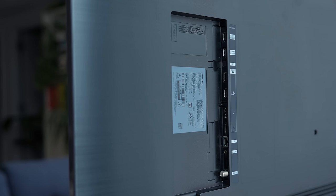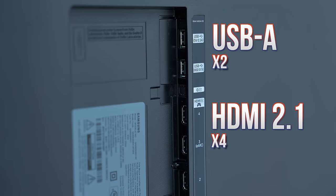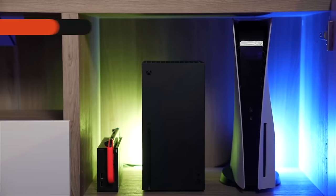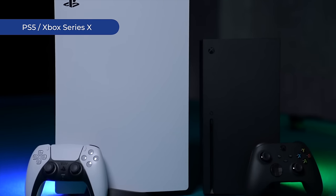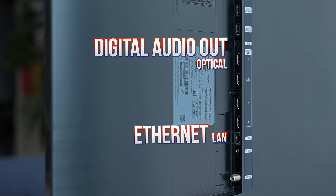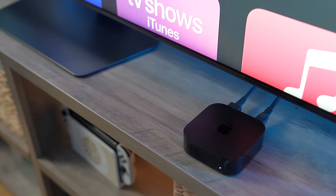The good news is there's an ample amount of ports to choose from: two USB-A ports, four HDMI 2.1 ports — which means support for 4K at 120Hz refresh rate — one of which has eARC support for connecting to a soundbar. If you have multiple gaming consoles like a PlayStation 5 and Xbox Series X, it's worth noting that not every HDMI port on most TVs has HDMI 2.1. It also has a digital optical socket, an Ethernet port, and aerial posts for the screen's twin tuners. During my review, I had my Switch and an Apple TV 4K plugged in.